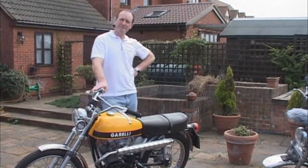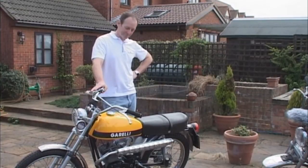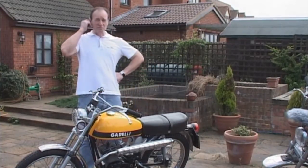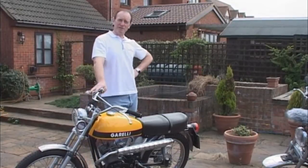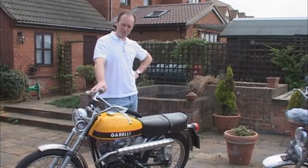It seems to be pretty similar, as I say, with regards to the other mopeds we're actually covering. Seats and mudguards seem to be the standard thing. Yeah. Do other people source them from eBay, or are there specialist clubs at all? Well, the best club to be in if you've got a moped is the Sports Moped Owners Club, SMOC. It only costs about £8 a year, and you get a newsletter every couple of months, and you can put your wanted ads in there, and they've got a website now, so you can put your for sale and wanted ads on there, and that's the way to go.